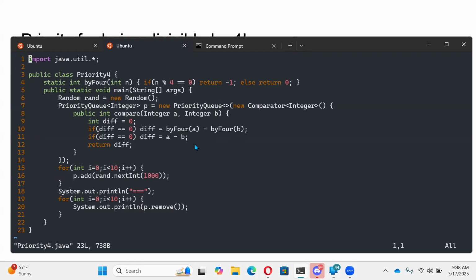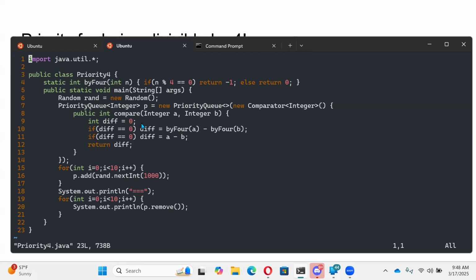Well, what's that? What I'm saying up here is n % 4 equals 0. So I want to give priority to something that is divisible by 4. And if one of these things is divisible by 4 and not the other one, then it should have priority.